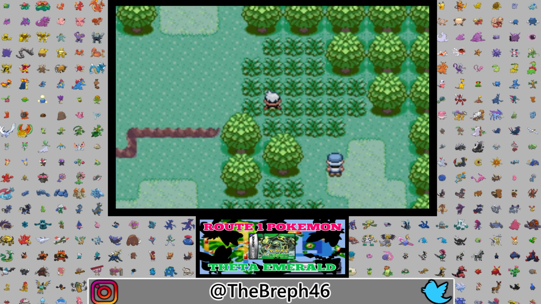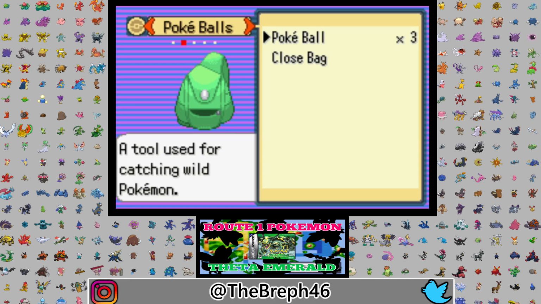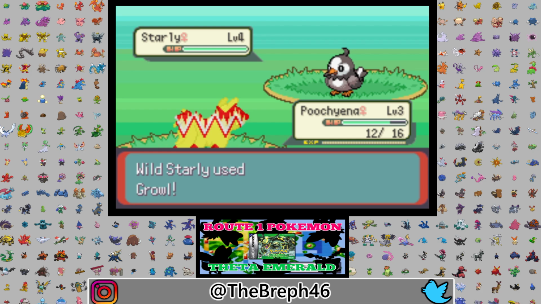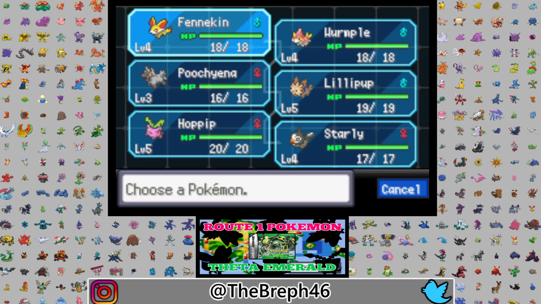The fourth encounter is a Hoppip, so again, not the greatest thing in the world. And finally, our last encounter is a Starly. Okay, so that's a fairly balanced team. We've got Fennekin, we've got Starly, we've got Lillipup, and they're all going to grow into strong Pokemon. The other 3 members of the team I'm not too sure about, but we'll just have to see how they perform later down the line.